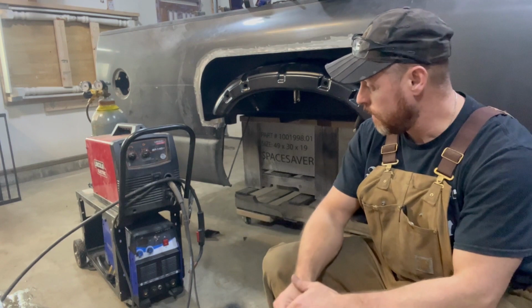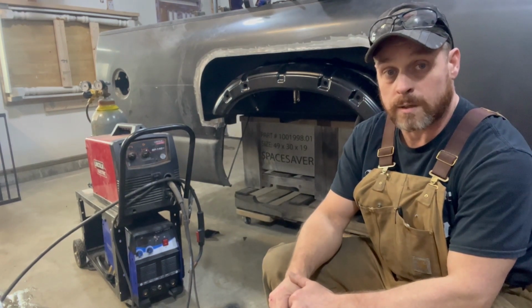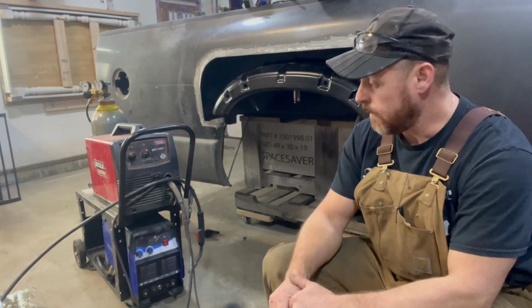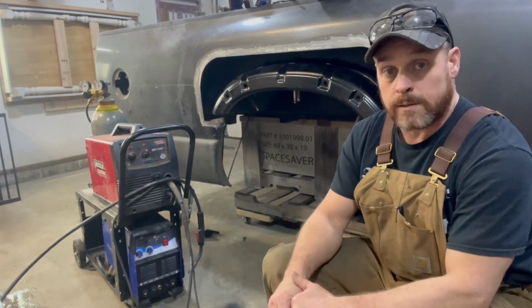The bottom one actually is something I saw on Amazon, and went to the store. It's a Vevor, V-E-V-O-R. It's actually a 3-in-1 plasma cutter, arc welder, and TIG.